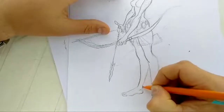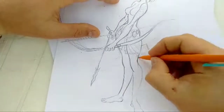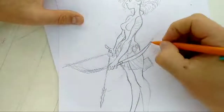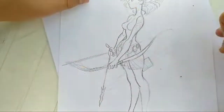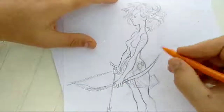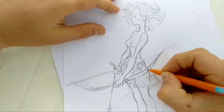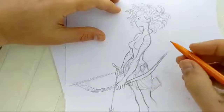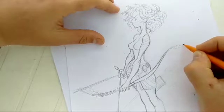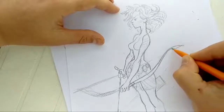So I'm getting the proportions right, and I'll see about the equipment. She's gonna have a quiver at the back, hanging from a belt that is just roughly made. Same for the bow. I'm gonna go for something very intricate. I want her to be richly clothed with nice stuff, so I have to find what to do. I'd like to go with something obviously a bit Greek, but I'm really no expert in Greek stuff, so I might have to do some research later.